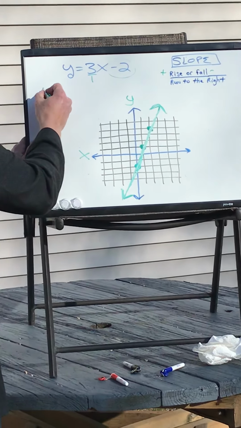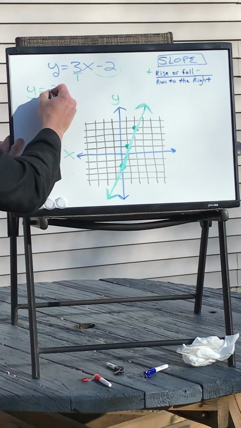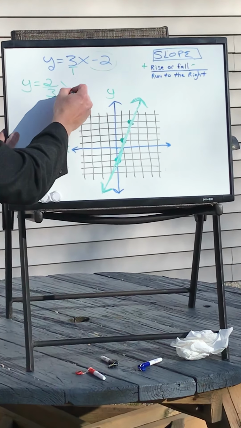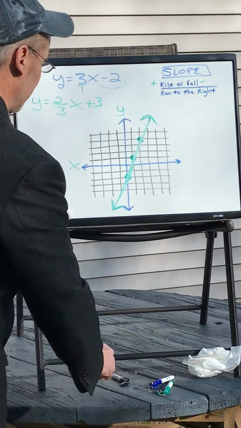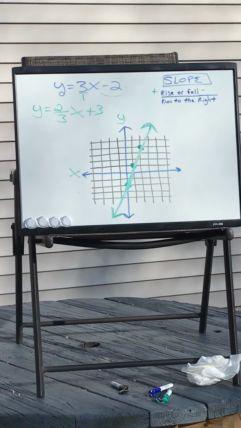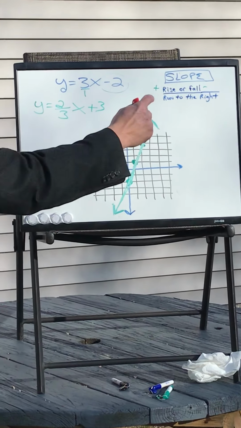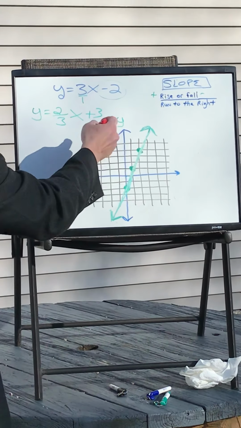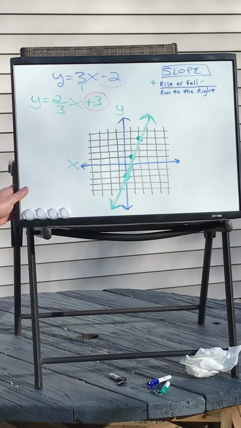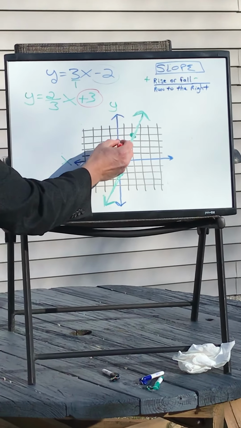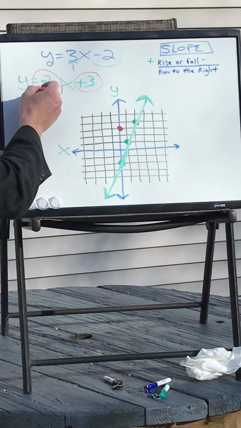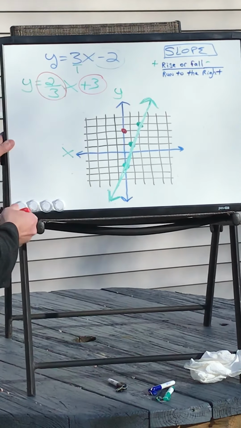Let's just do y equals 2/3 x plus 3. We'll change colors here, just so we can differentiate it. So how do we do this? Think about how we do it. We're working from right to left. So we're going to this number here, the plus 3, starting at our origin, going up 1, 2, 3, making a dot. Now we're going to our slope, 2 over 3.